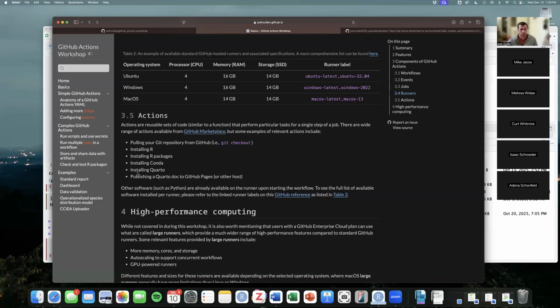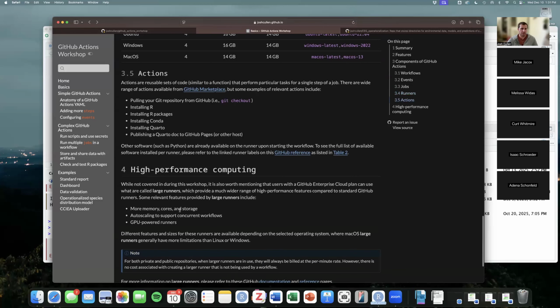Additionally, if you want to make Quarto documents, you would need to install Quarto, and then you can also use a separate action to publish documents, whether it's a dashboard, a report, or a website, or whatever. So these are all pre-made actions you can use. Additionally, you can run stuff from the terminal or command line if that's of interest as a separate step.